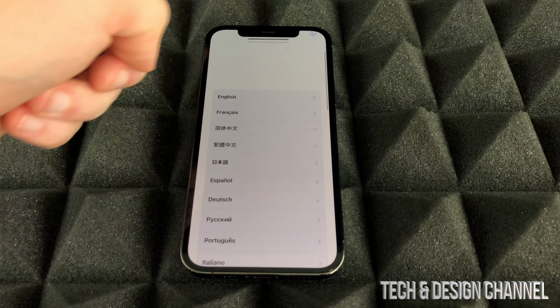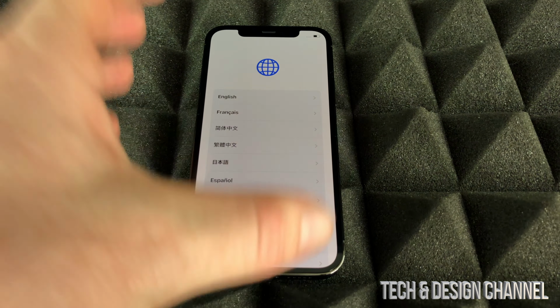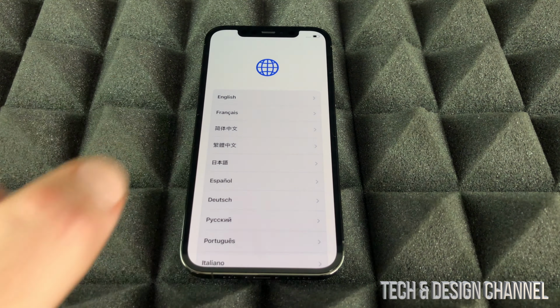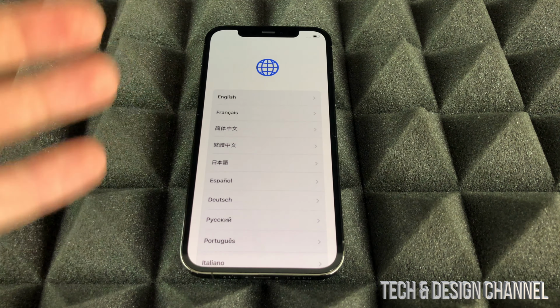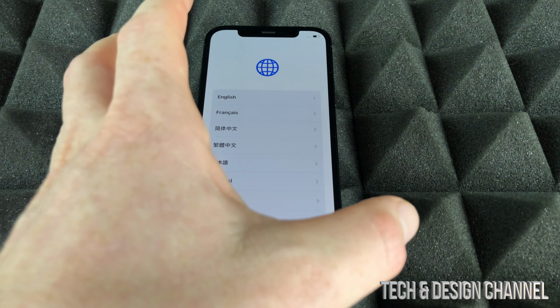We can just swipe up and keep going with the setup. I do have a video showing you how to set it up without using an Apple ID or even putting your SIM card, because you do have to take out your SIM card in order to sell it. But anyways, that would be it for this video.